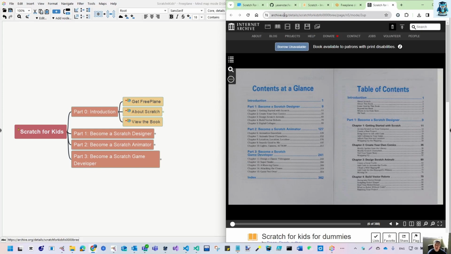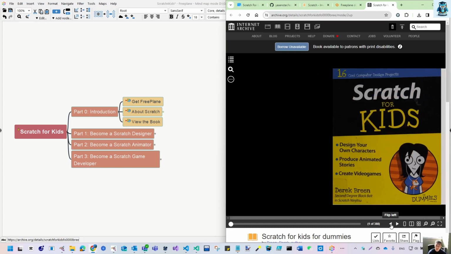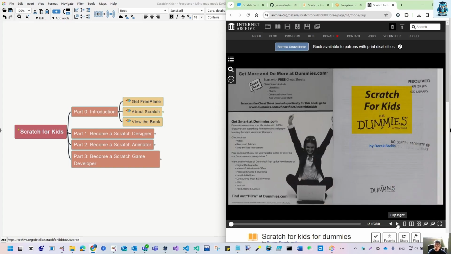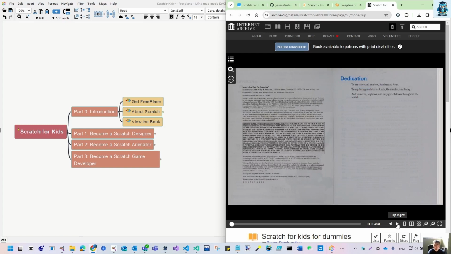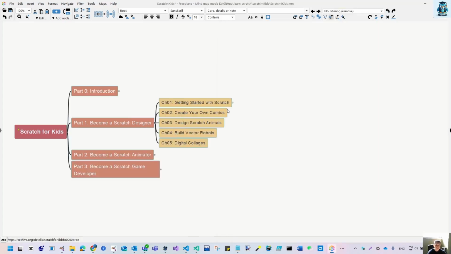This link is from archive.org. You just click this, and it will open this. It's not showing all the book content, but you can go through at least till around page 20, to go through this table of contents to understand what the detailed parts mean, and every project's detail. At the same time, I will gradually give you the detail in this hierarchy level.